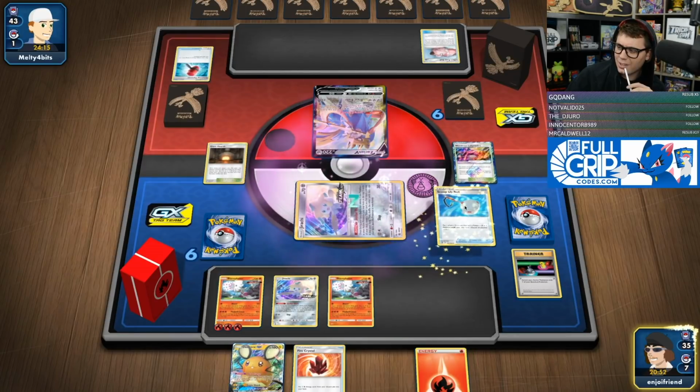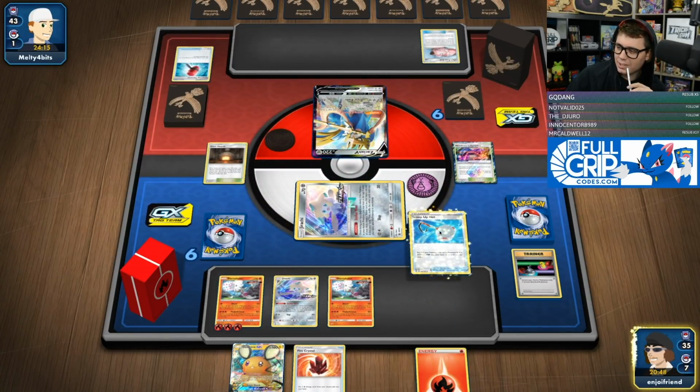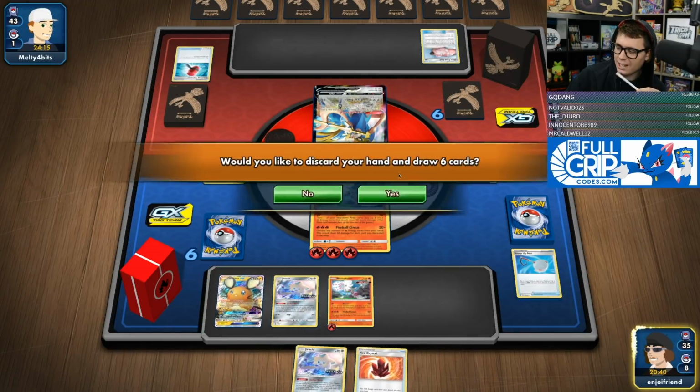I think I'm just going to fail. I can attach the fire energy to this backup Blacephalon. That's fine. We're going to Scoop Up Net that. Go here. Attach that there. Data change. Go for it.